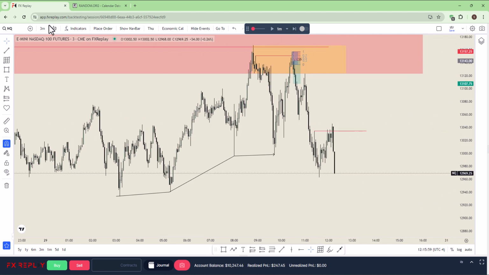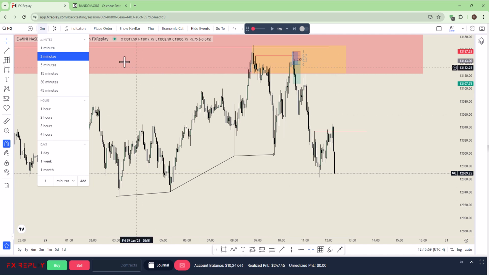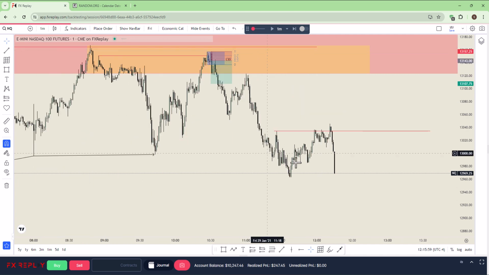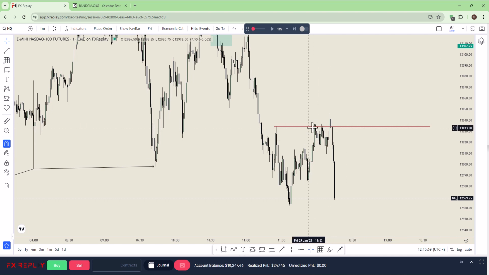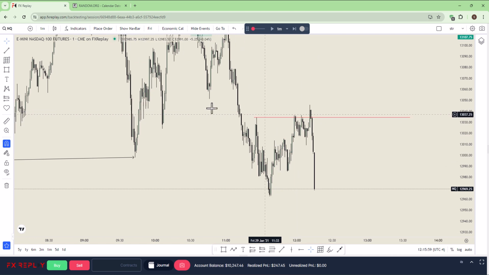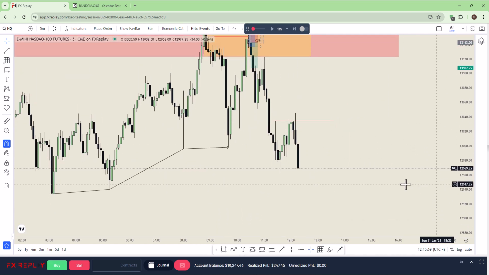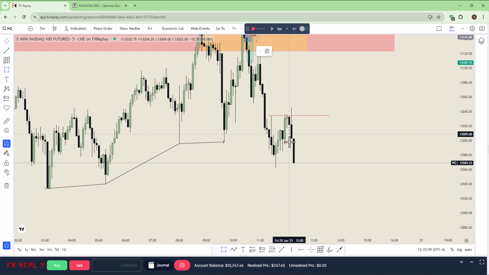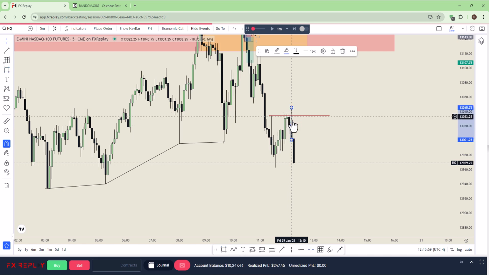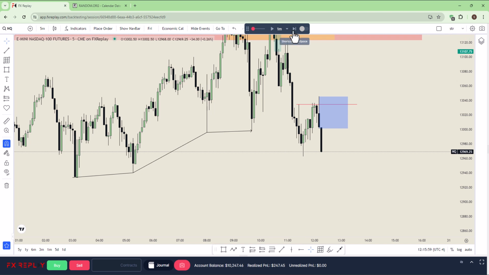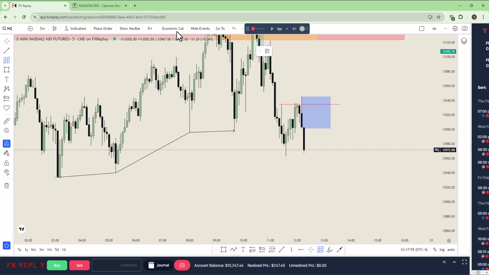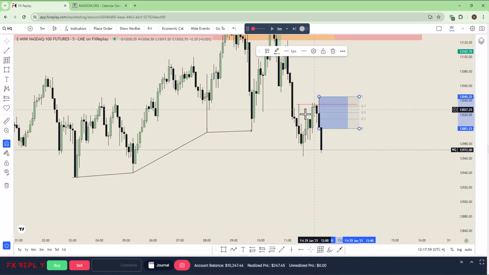Let's go to, I totally forgot that we are on the 1 minute or the 3 minutes. On the 1 minute, we don't have wicks, as you can see. This is a body closure. Let's go to the 5 minute. On the 5 minute, we have something to work with. This is the candle that caused the sweep. I usually don't take my entries from the 5-minute, but let's study price once price hits this range.